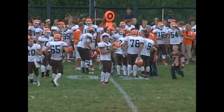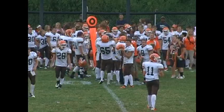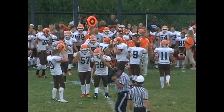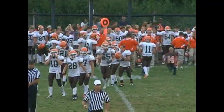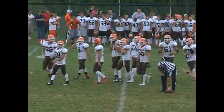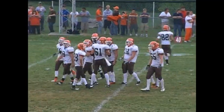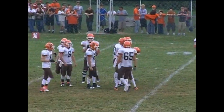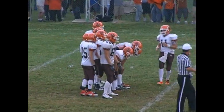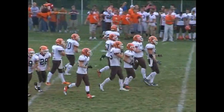But that's the end of the first quarter. Well, but the quarter can't end on a penalty, can it? I believe you're right, especially if the Tomcats are taking it. And they are. They will take the penalty, so there will be one more down here in the first period. So now the Buckeyes will have 3rd and 12. Tough decision for Coach Ferris, but at the same time, the ball spotted at the Trimble 42, the Buckeyes would probably go for it on 4th and 2. They probably would. This on Trimble's side of the field, this isn't a bad opportunity for the Buckeyes either.